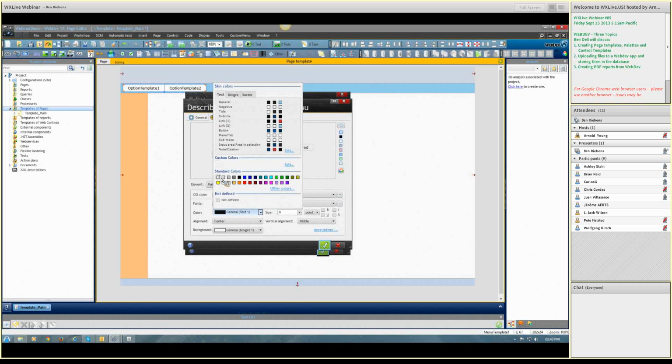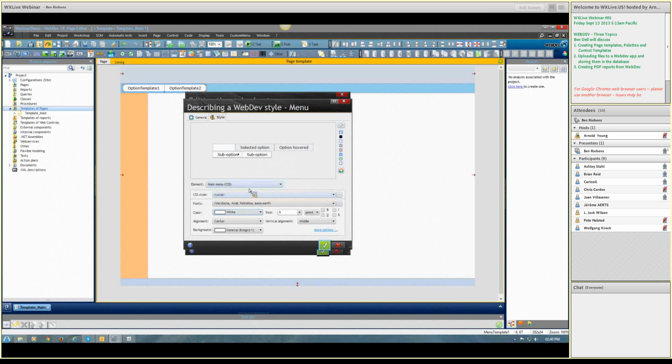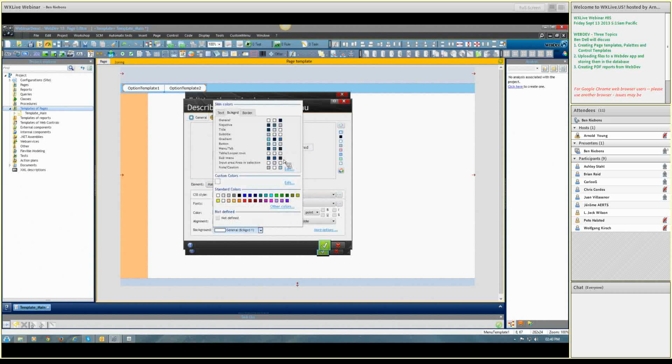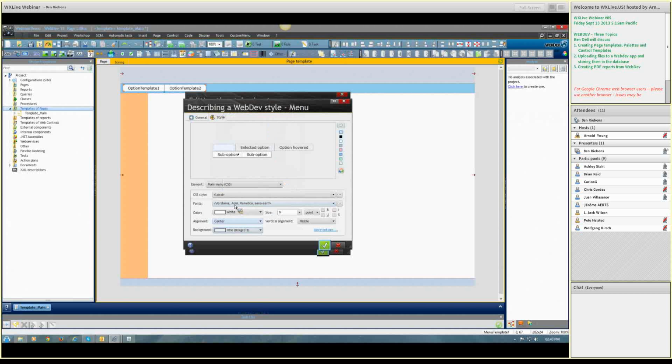I like that to be white, and I like the background to be, let's see, we go to backgrounds. I like it to be that background. No, that needs to be a dark background.